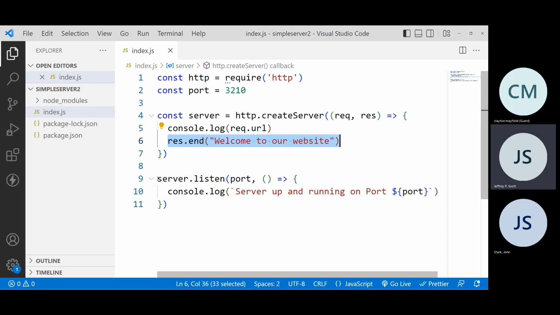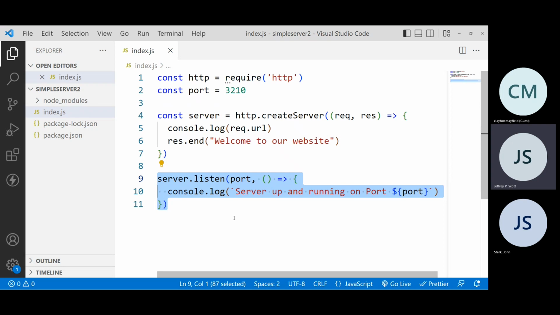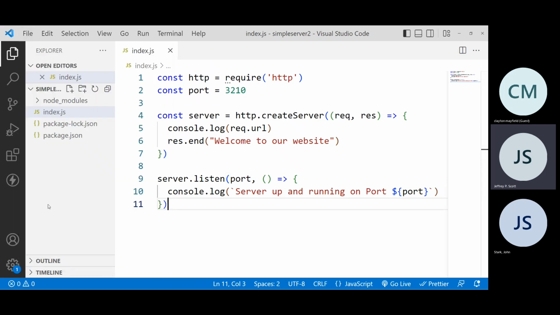Finally, this is just what should appear in the console. If we just put server.listen port, it would work. We do not have to do that. We could just put port, but then the cursor would just be sitting there flashing in our terminal window. This way we're at least giving the user a message as far as what's going on. So I'm going to do a file, save.